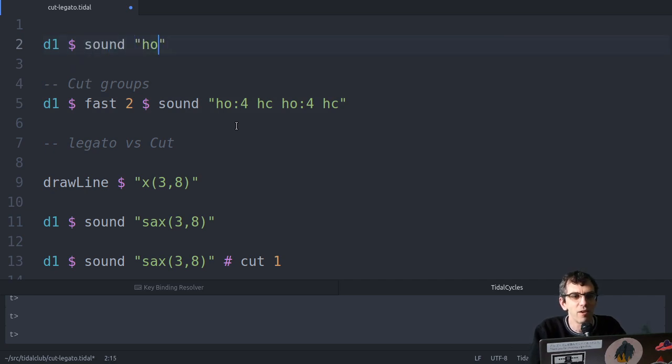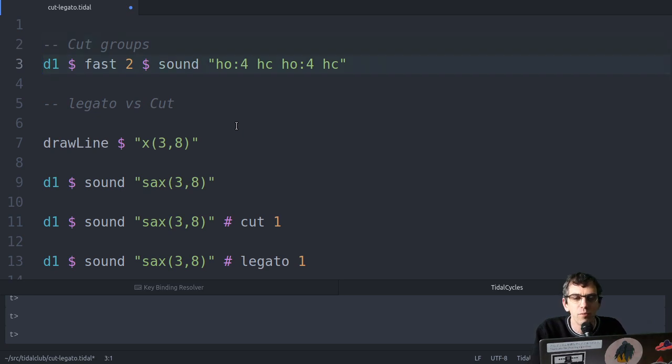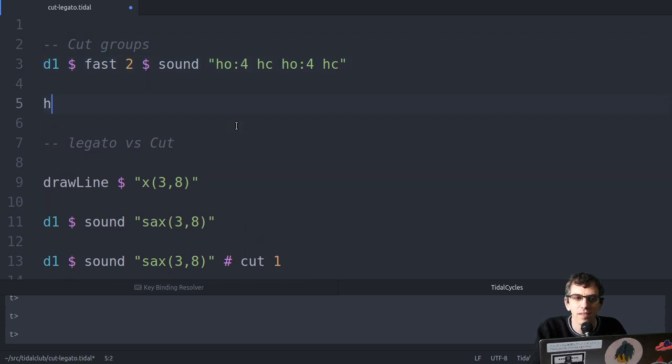This is like a hi-hat open. This is a bit longer. And this is a hi-hat closed. That's what HO and HC stand for. So the problem is that normally when you play sounds, when you trigger them, they overlap. So this sound is longer than a quarter of a cycle, so it'll overlap with this one. That's normally something that you probably want to happen, but in the case of a hi-hat, it just makes it sound kind of unrealistic.